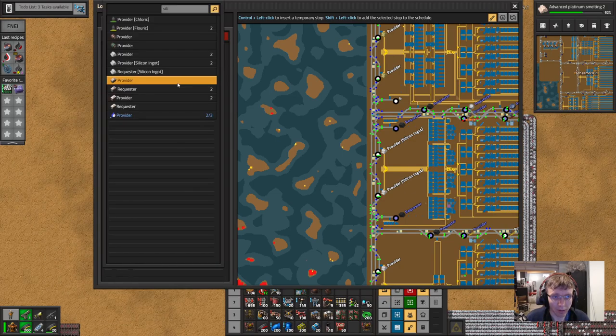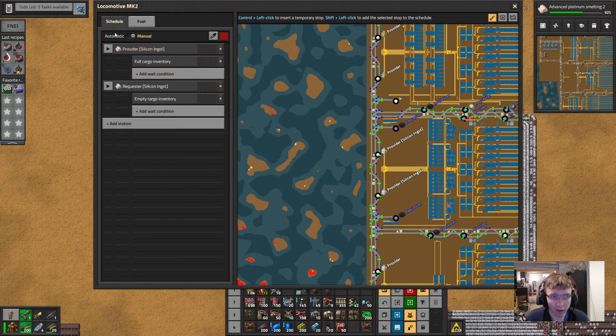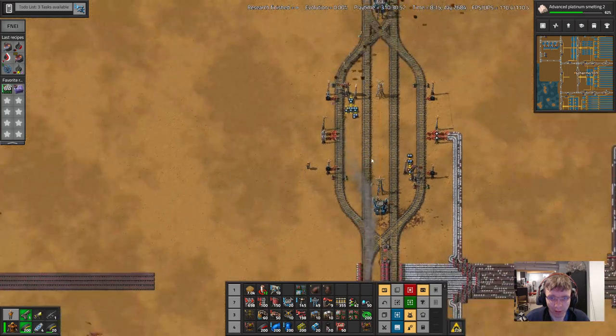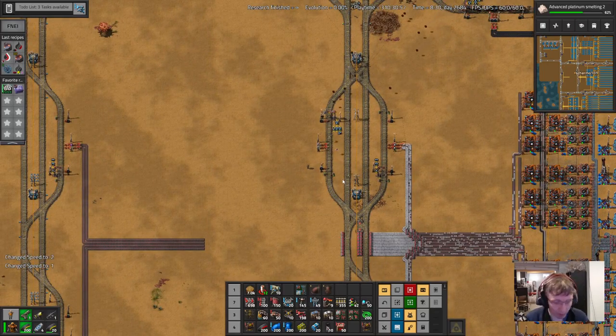Full cargo. Empty cargo, automatic. Okay, while this is running, I'm just going to go refill my water. I will be right back.